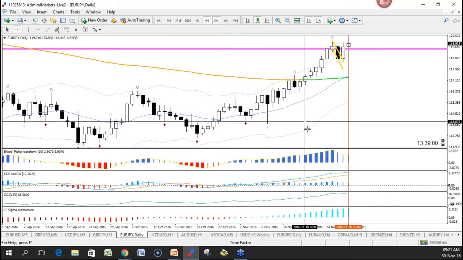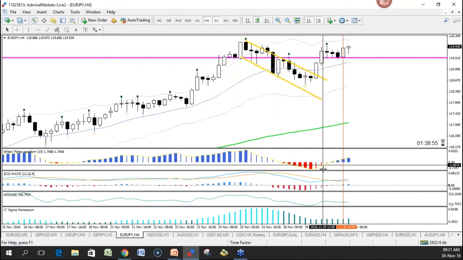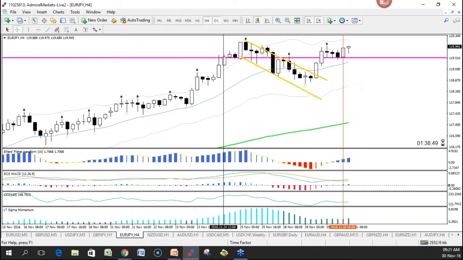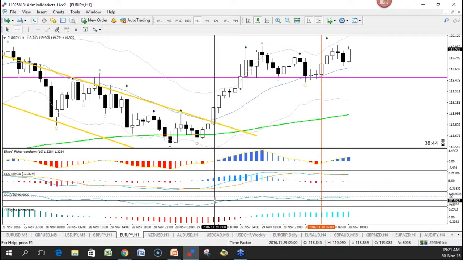And daily, once again, important enough, was up. Everything is blue here, so daily was up. Yesterday we said 4 hour was retracing probably. This was the breakout candle, but the breakout candle happened even earlier on the hourly, and we had thick blue here. So I don't use it for entries myself when it switches sides, but I do use it for momentum, understanding when a new trend is available or visible.